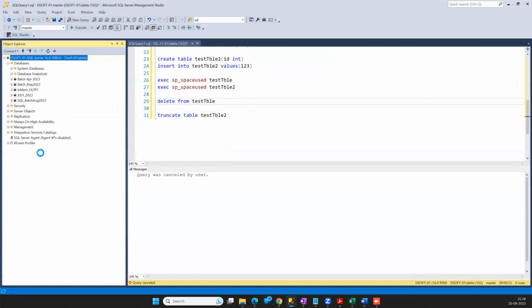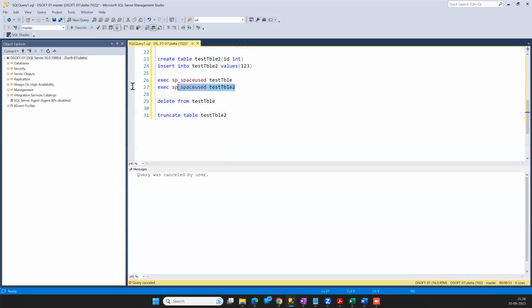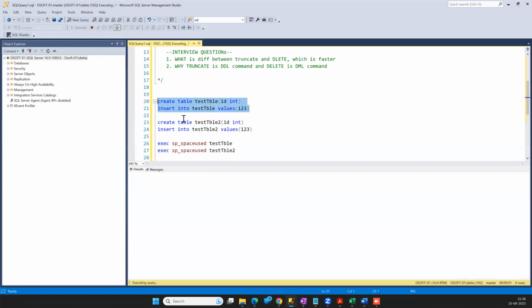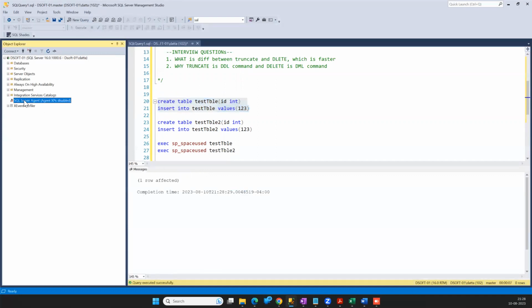You can refresh it, or no. Okay, second table also created.